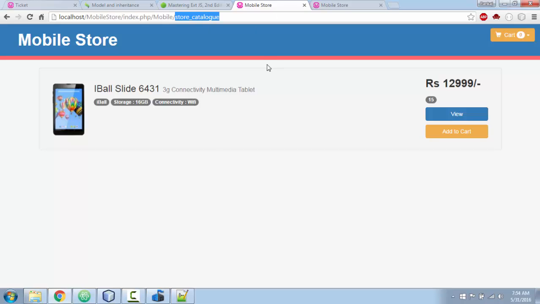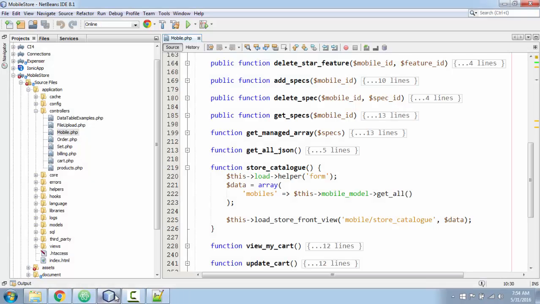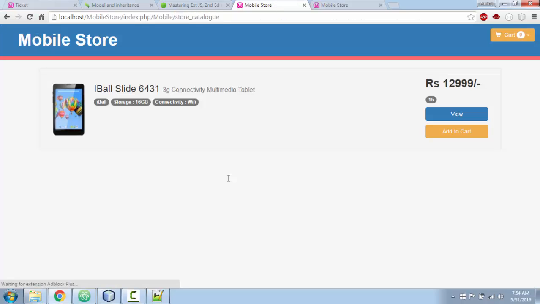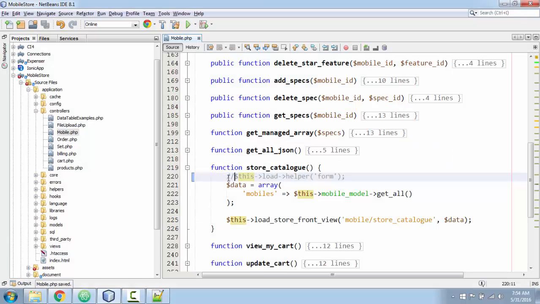So this is the store catalog we are seeing. Store catalog is first loading a form helper, maybe some utility inside, and if not, let's try commenting it. Will this break the application? No, so it was not required. Okay, let's leave it that way.